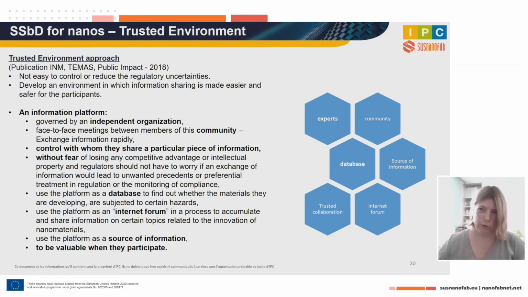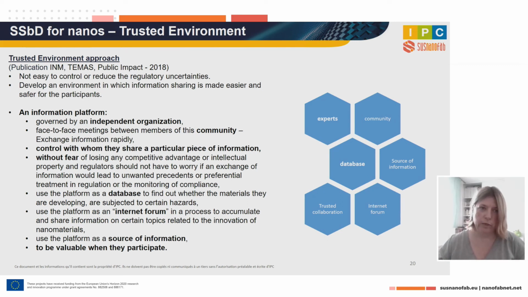And this is why some work done on SSBD for nanomaterial came with a very important concept called trusted environment. It's not easy to control and reduce your regulatory uncertainties. Are you safe? Are you sustainable? It raises many questions. And it's not easy to pass to authorities a file which states where you are at and to feel comfortable with it.